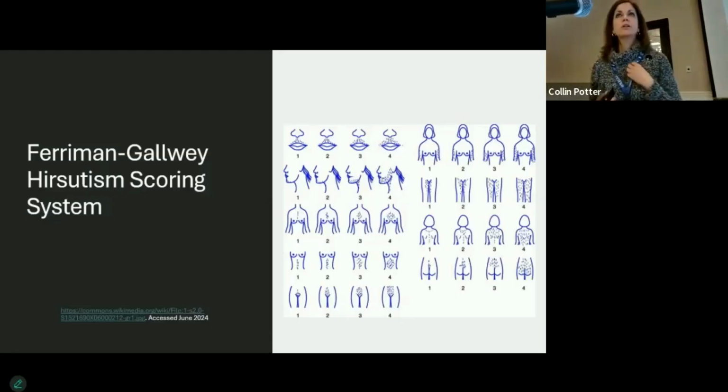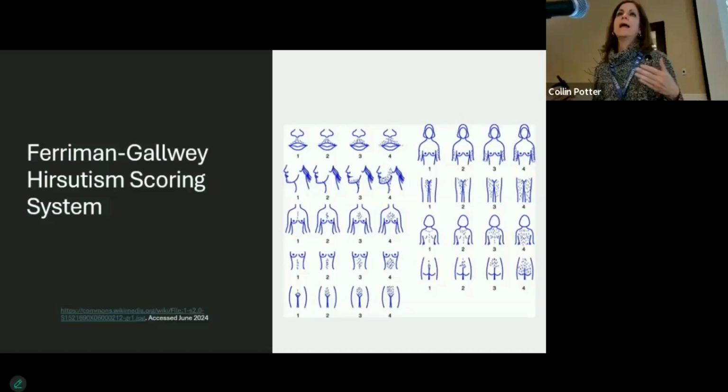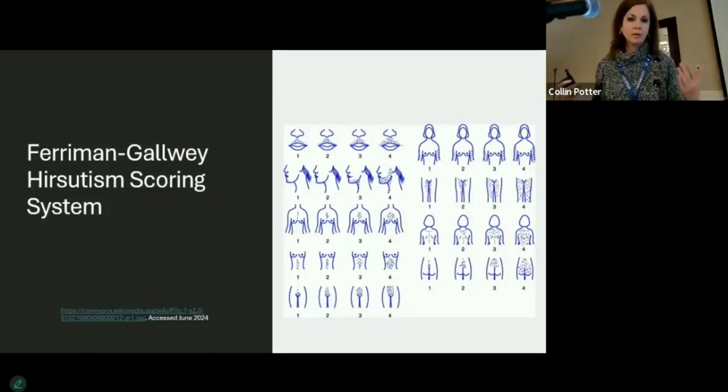I will say that when I started in training, I was in some places where the recommendation was to have the hirsute patient come to the office without doing any hair removal for us to do this score. And thankfully, in my opinion, that has changed over the years, because patients are very sensitive to this, or could be, I should say, because not every patient is. So it does depend on the patient.